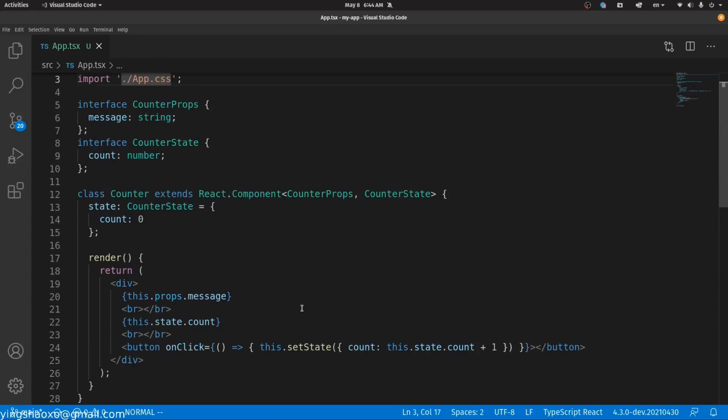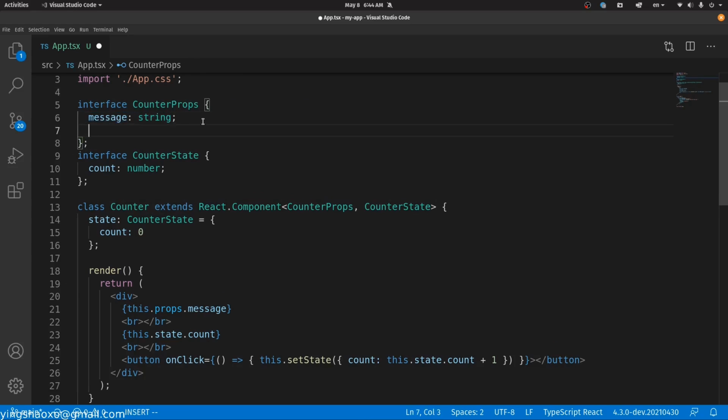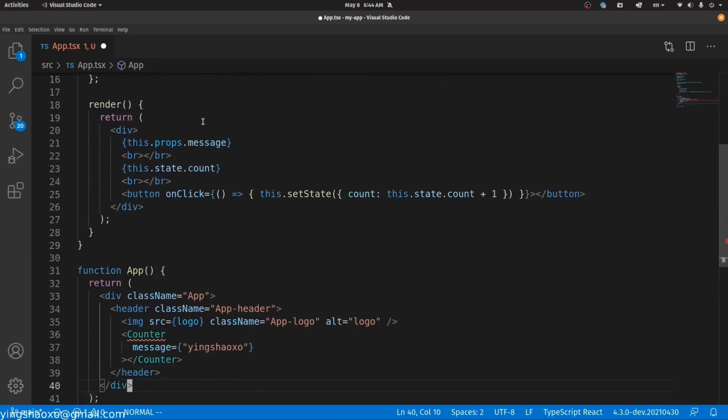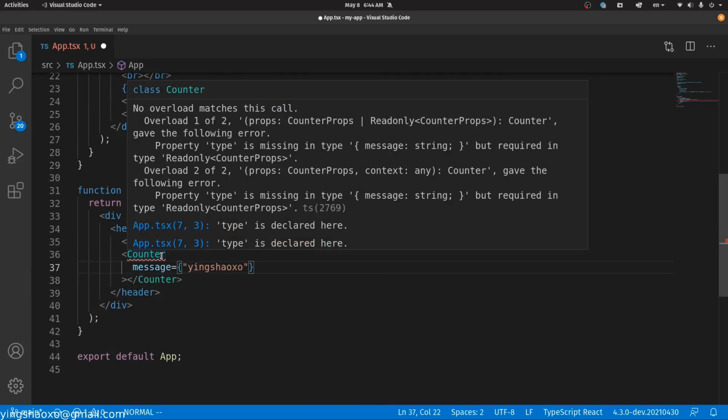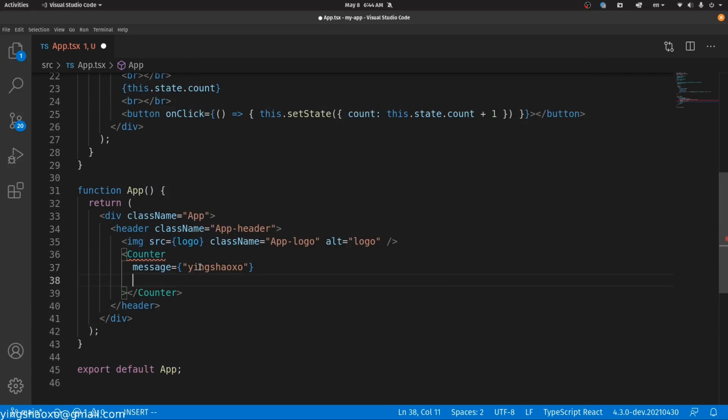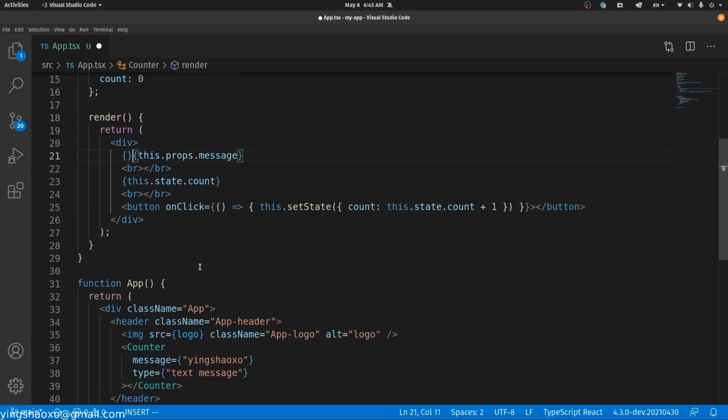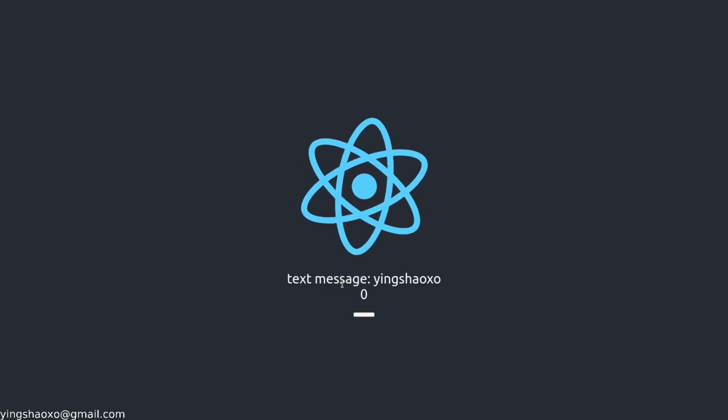Oh, one thing that I haven't explained for you is, since we are using TypeScript, CounterProps, or the counter properties, is a type definition for the properties. For example, for now, it only has one property called message. We could also define another one. For example, we could say type, let's say it should be a string. And for now, if we go to the counter again, you will see it starts to complain again. It says that we need to give it a type property. In this way, we give it a type. And then we can use that property here with auto completion. When we go back to our home page again, we can see it immediately.